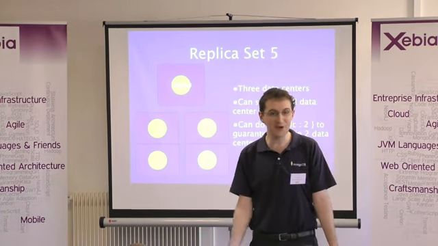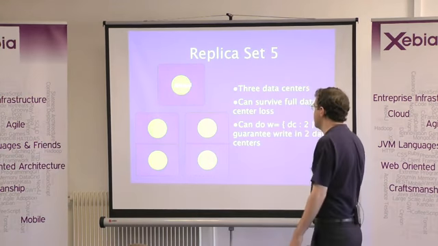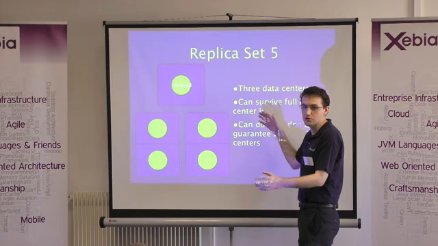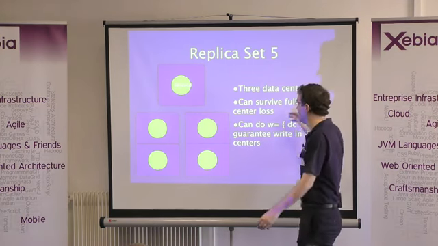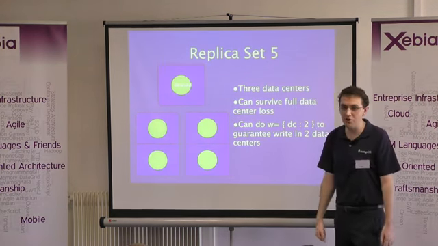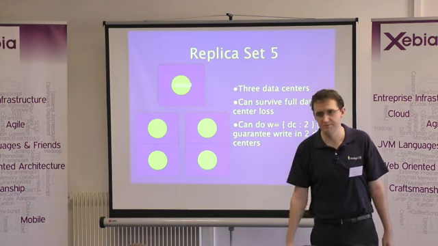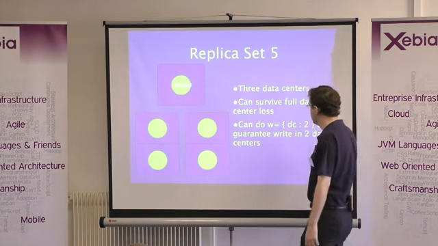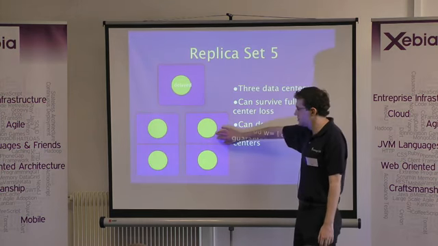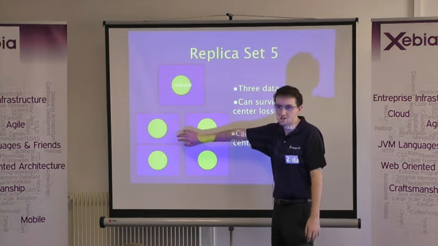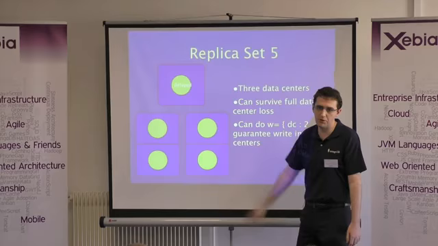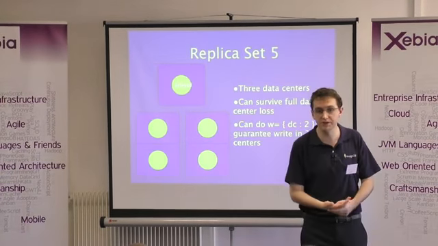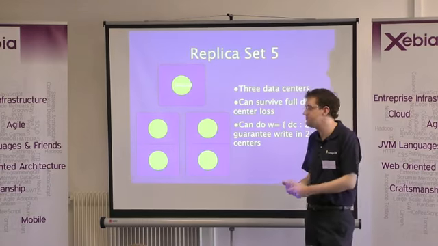Okay, let's go even further. Some of our customers actually do this. The nice thing about MongoDB is that you can start small and go quite complicated. So what happens if I want a hot data center? Why not do this? You could have two nodes in this data center and two nodes in this data center. You could have different priorities if you wanted, or you can tag them to ensure that my write reaches both data centers.